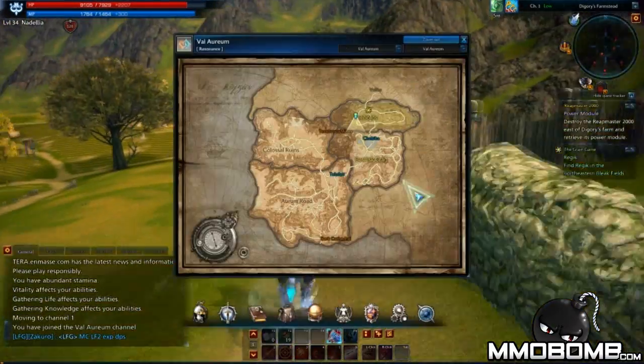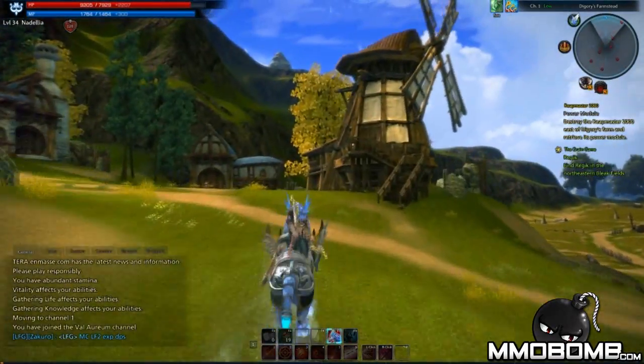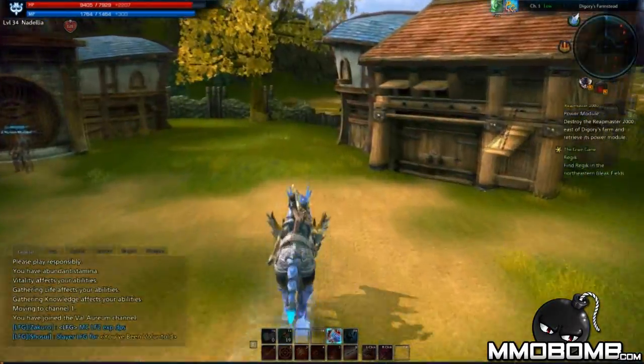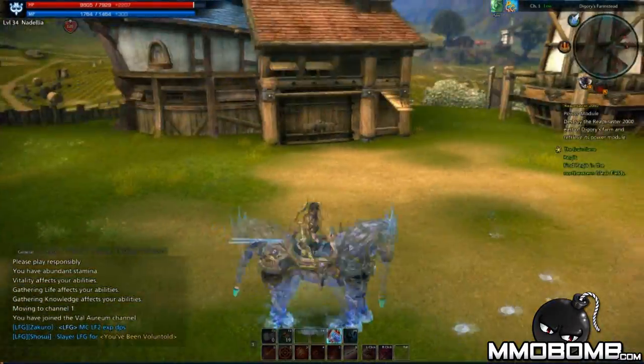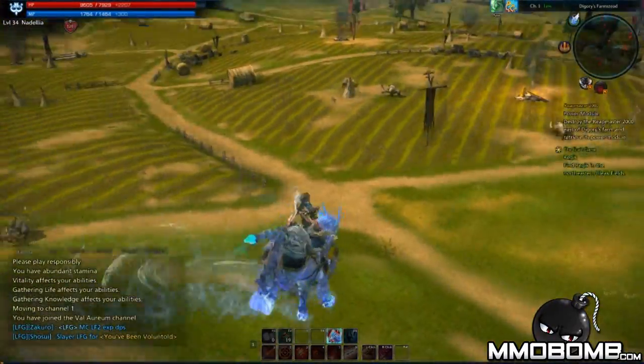So I'm going to run around and do some questing here while we chat. You'll see that the user interface is pretty standard. HP and MP at the top. I'll explain stamina in a little bit. That's the red heart that you see in the upper left below my health and MP bars. My hot bars are at the bottom.